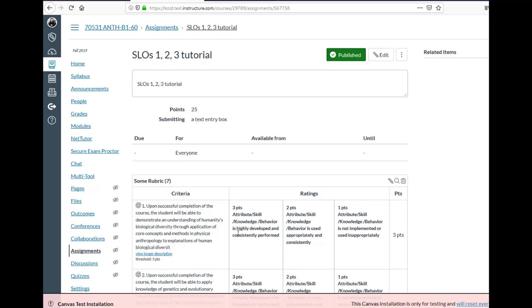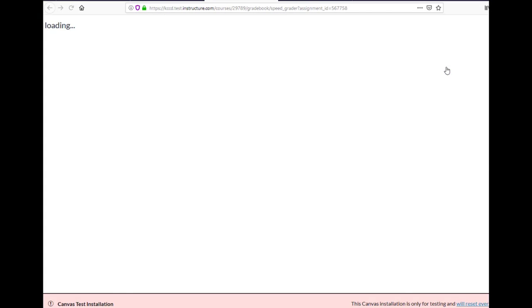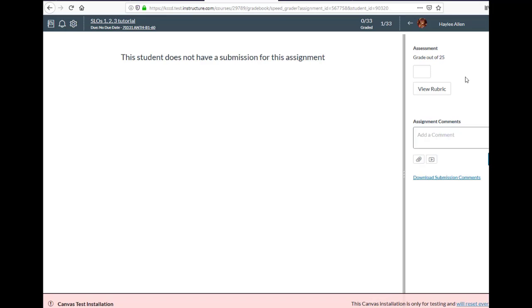First thing, if I don't see the speed grader, I refresh the window, and then I see speed grader. I select it, and I'm now in the speed grading section of the course. Across the top, I'll see the name of the assignment that I'm grading, in this case SLO's 1, 2, 3 tutorial.